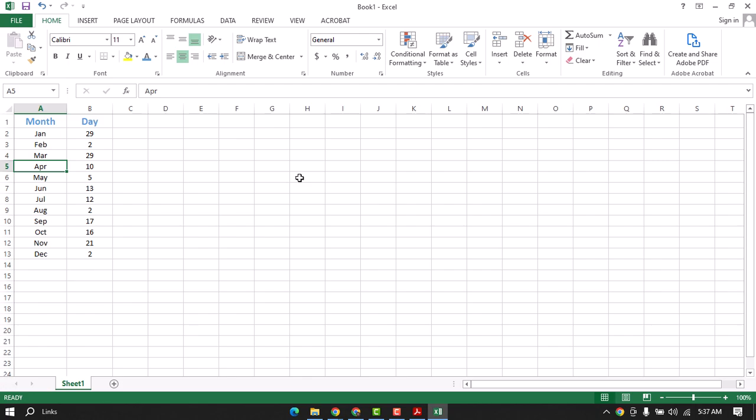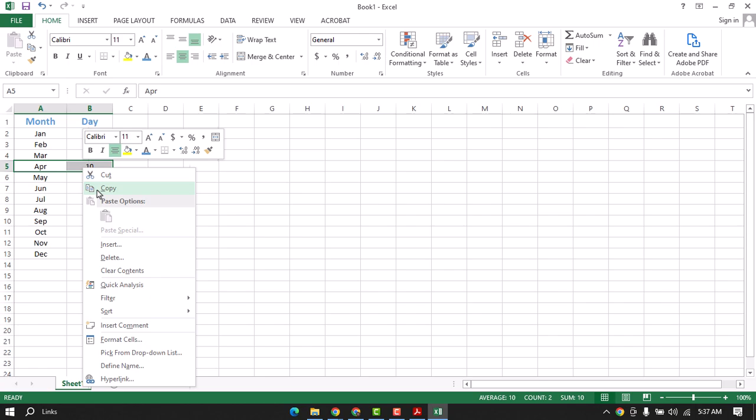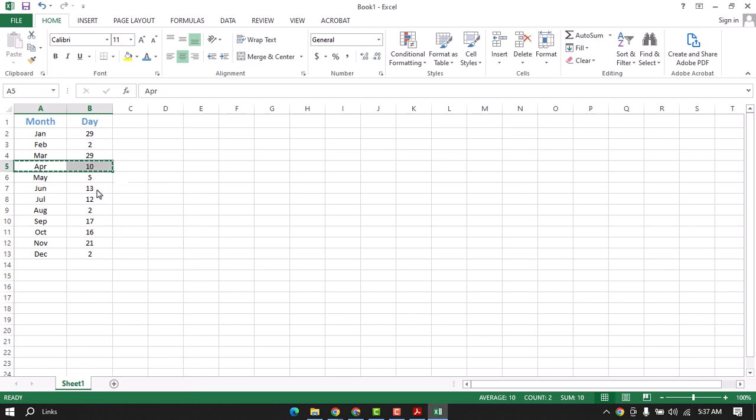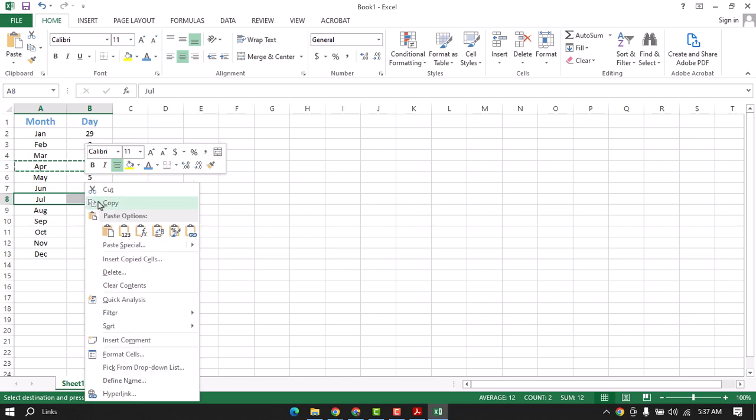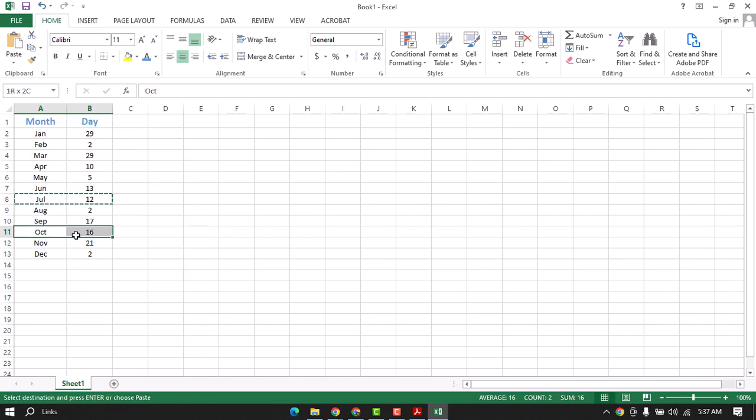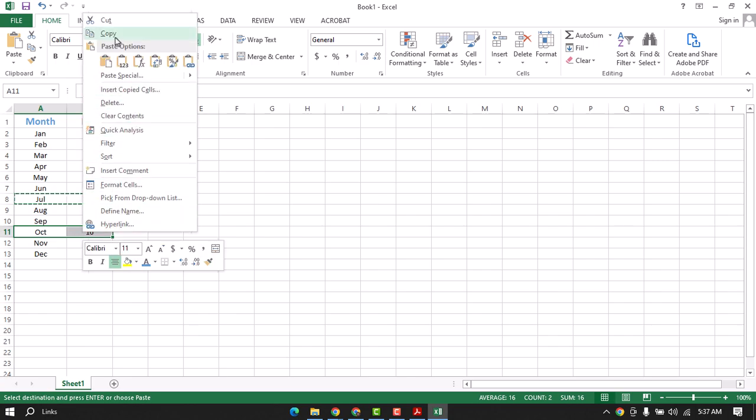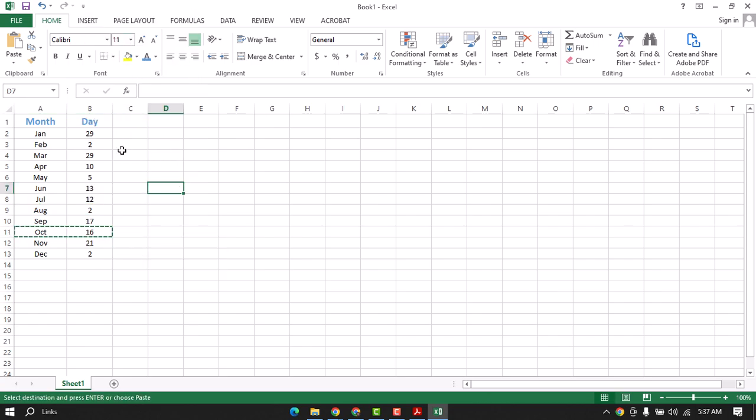So for that, here you can see I have an Excel sheet opened right now, and all you have to do is click on a specific cell, click the whole row, right click on your mouse and click on copy. It is already copied, and then go to another location, select that, click copy, go to another location, select all, and click on copy, and head over to the cell you want to paste all these in.